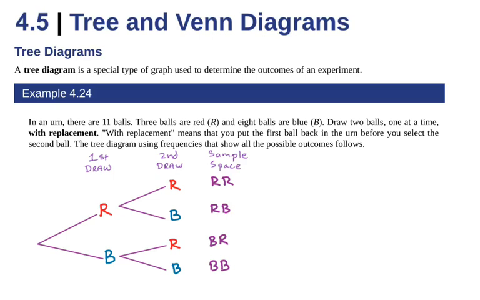And let's go ahead and put our probabilities here. So if we pull a red ball, it's going to be 3 out of 11 because there's 3 out of 11 balls there. And then for the blue, there's 8 of those out of the 11. Now, since we're doing it with replacement here, it's going to be the same thing on the second draw. We're going to go ahead and put the ball back in, shake it around. And so we're still going to have 3 out of 11 to get a red and 8 out of 11 to get a blue.